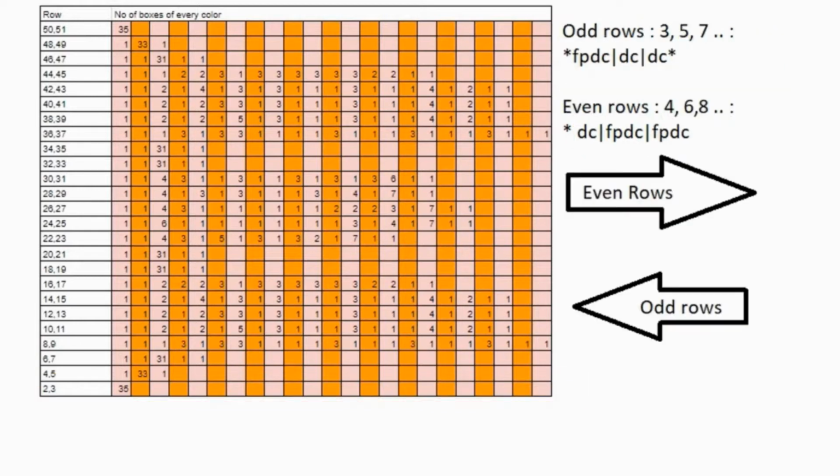Now the entire pattern is based on a repetition of 2 rows. There'll be an even row and there'll be an odd row. On the odd rows, you're gonna do a repetition of 1 front post double crochet, 1 double crochet, and 1 double crochet. On the even rows, you're gonna do a repetition of double crochet, front post double crochet, and front post double crochet. This is all that you need to remember in the pattern. This is the repetition of the stitches, and the color combination you're gonna follow along with the chart.